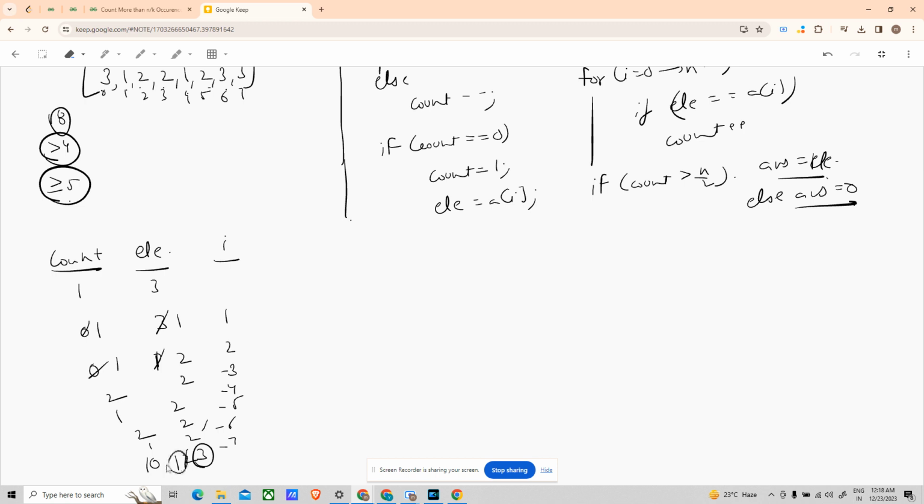Now according to the algorithm, we have got 3 as the element which is occurring more than n by 2 times, and 1 is the count. Now discard count. This count does not guarantee anything here. Just traverse it, find the number of times 3 is occurring. 3 is occurring 1, 2, 3. So no, answer should be 0. Okay.